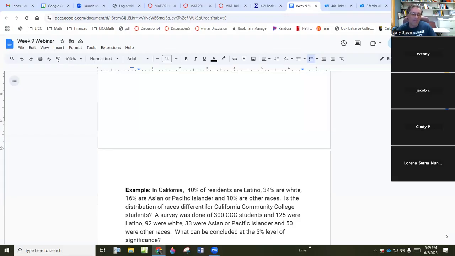So one of the things that we might be interested in is whether the distribution of race is different for California community college students. Because our goal at the community colleges is to represent our students and represent our population. So we want to do our best so that we have good diversity, and we accept pretty much anyone who wants to come, not like this race or that race. We want everyone to be able to be happy coming here. And we hope that we'll have a distribution similar to what California looks like.